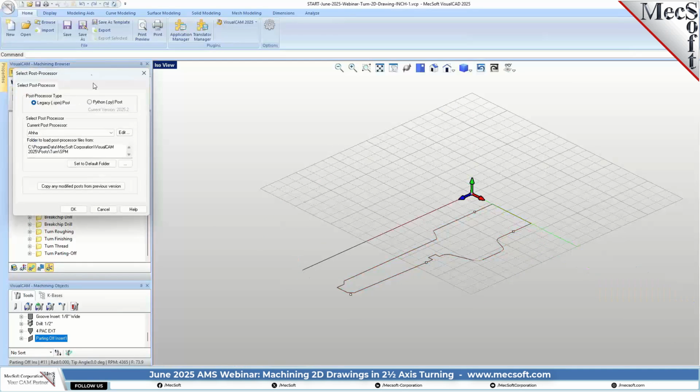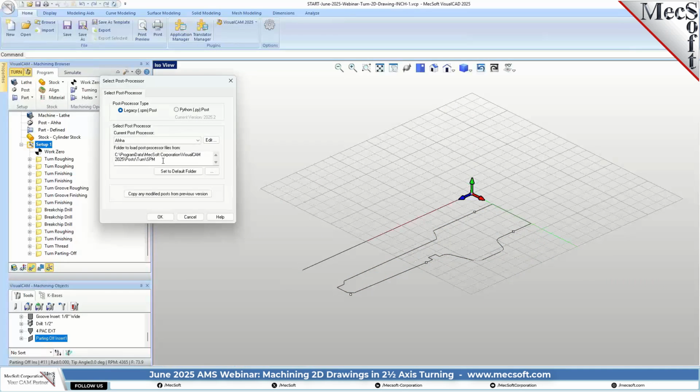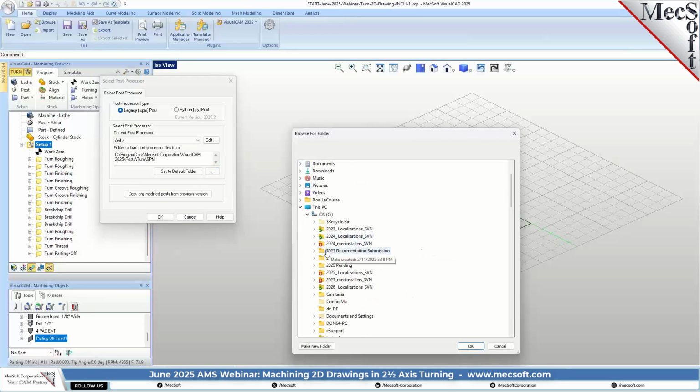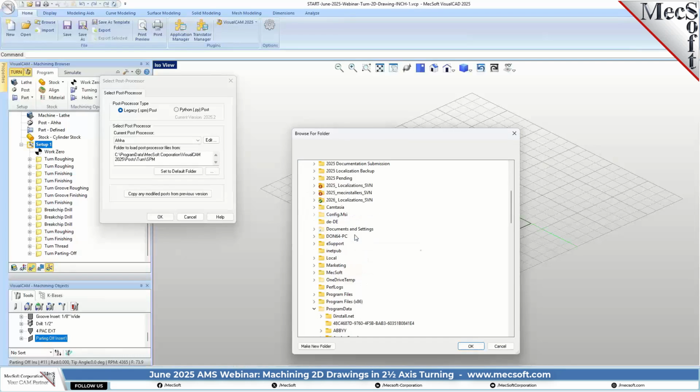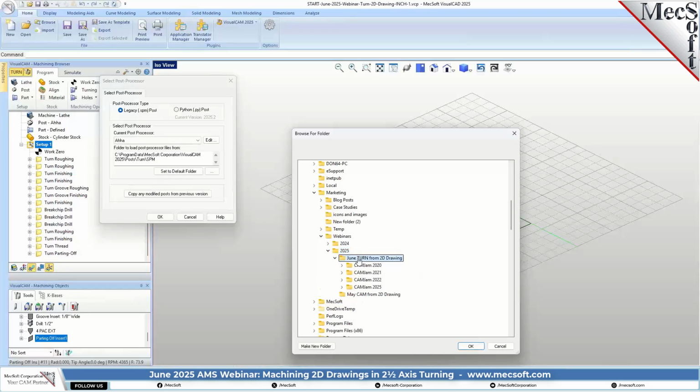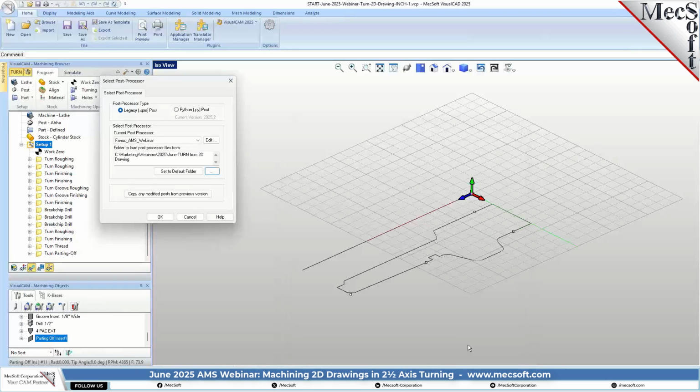So we have the post set to FANUC. No, looks like we didn't have it set to FANUC. Let's go down here. I have a post. Program data. Yeah, I have a post here. So I have a FANUC AMS webinar post.